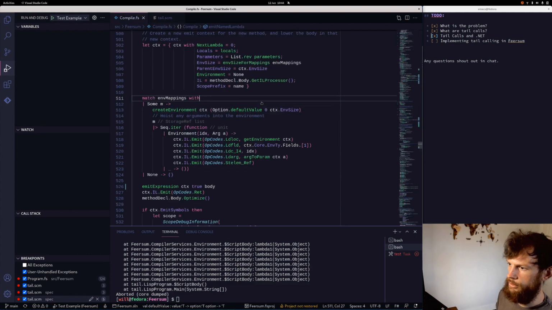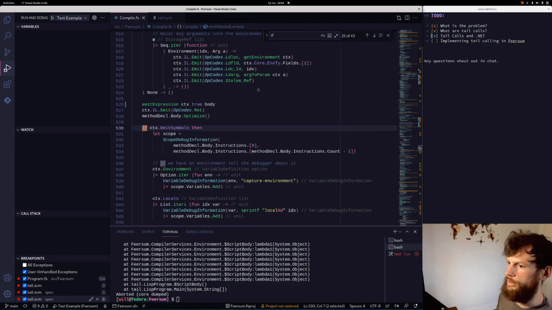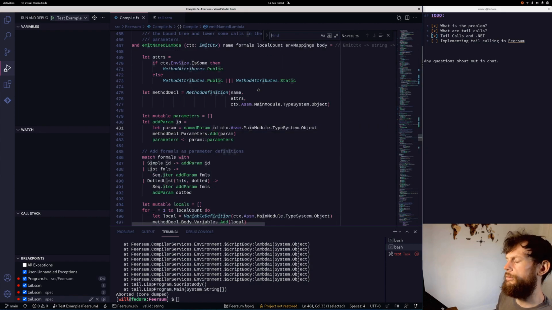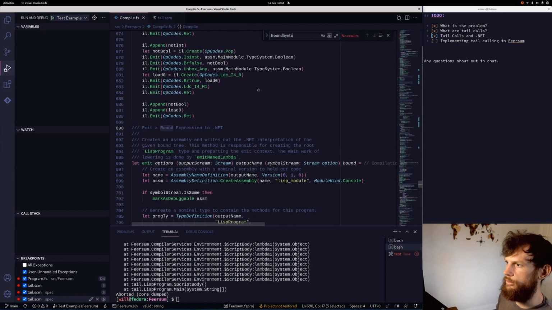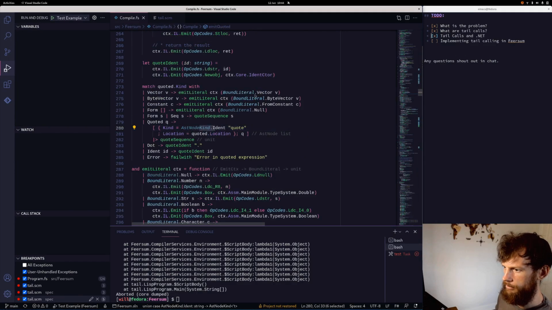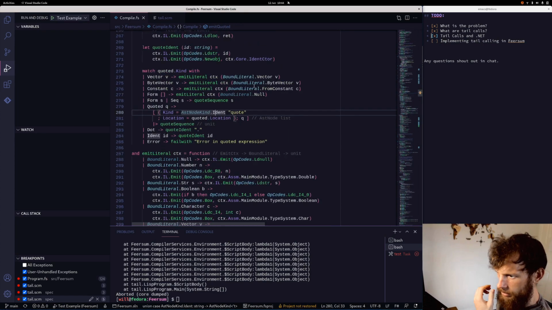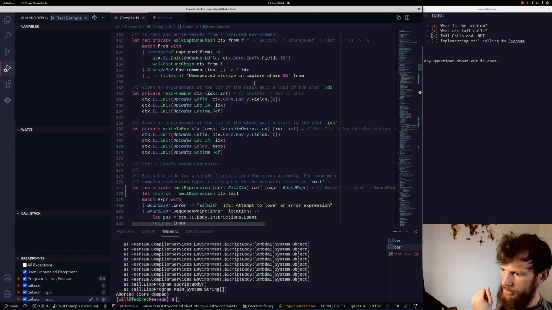So what we need to do is have a think about how we're going to implement tail recursion in ifs. So let's go find the if. It's bound syntax. If. Yeah. No. Let's go, right. I know it's in the meta expression.